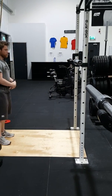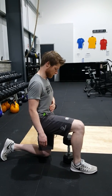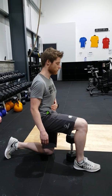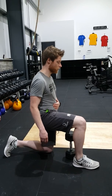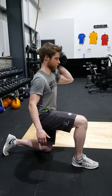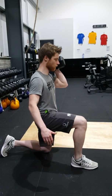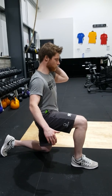So that's the squat, but if we look quickly at another movement, a half-kneeling one-arm press, I'm just going to practice a few breaths from that position. Big breath into the tummy, hold the breath, and exhale. Big breath into the tummy, hold the breath, and again exhale. Then we take a dumbbell, and the exact same thing should be happening. No arch in my lower back, big breath into my tummy. It's going to hold my midline stable, so it's just my arm moving. Big breath into my tummy, hold the breath, perform the repetition, and exhale when I finish.